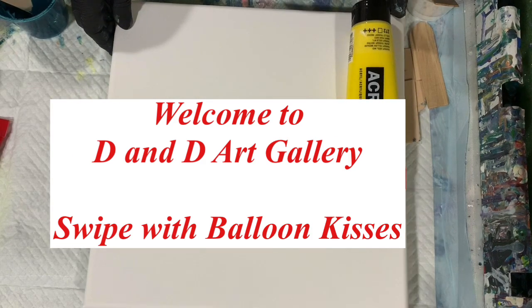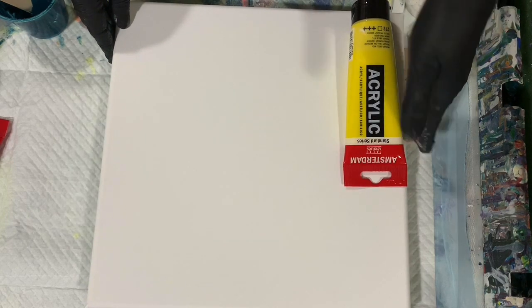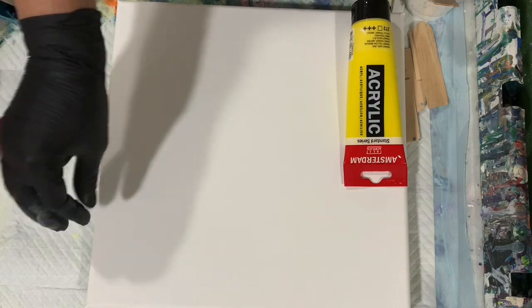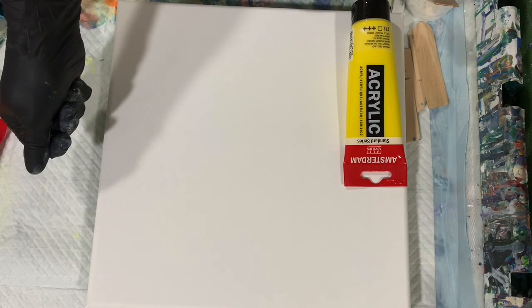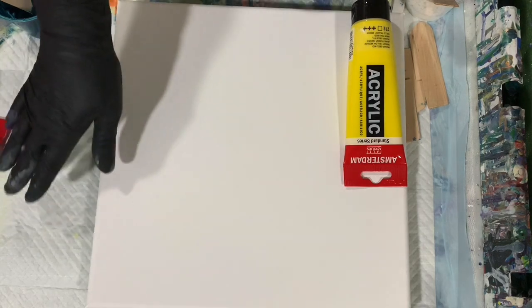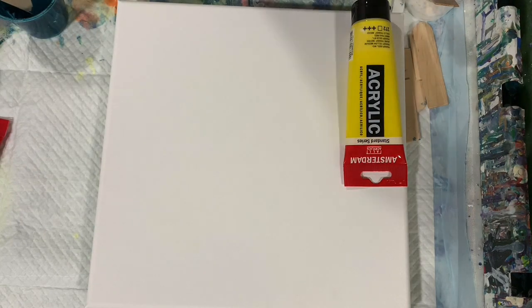Today I have a 12 by 12 inch canvas. What I'm going to do is just lay some ribbons of color down, and then I am going to smear over those to hopefully get some lacing, and then I'm going to do some balloon kisses. And I do want a lot of negative space today, so let's go over my paints.